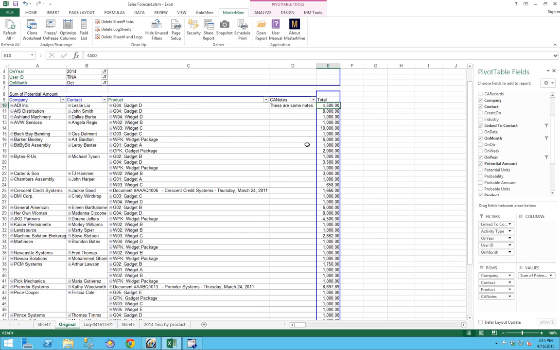I was working with somebody else this morning who wanted to be able to add several fields to their notes record. What we did was put some delimiters into the notes and allowed them to put the information into GoldMine into the notes, separated by those delimiters, and then in their MasterMine report we could pull them as though they were individual fields and do all the same kinds of reporting that you can do with other standalone fields in GoldMine. So that's kind of a long answer to a short question, but it's really a valuable thing to know about.